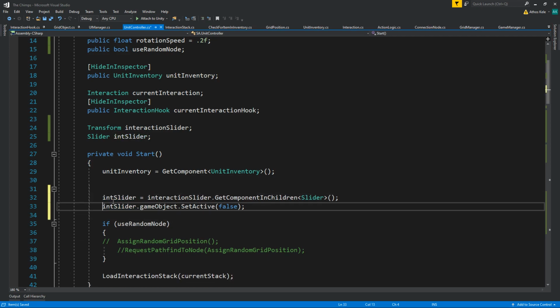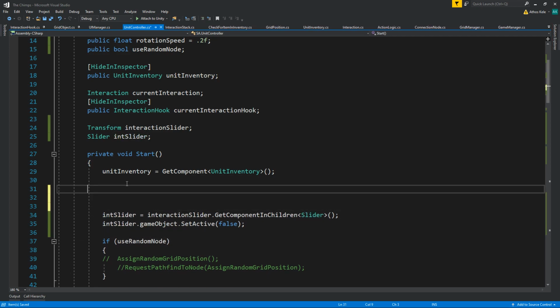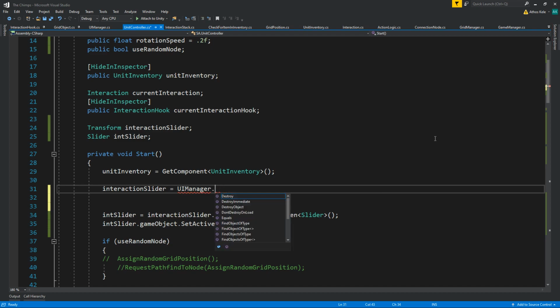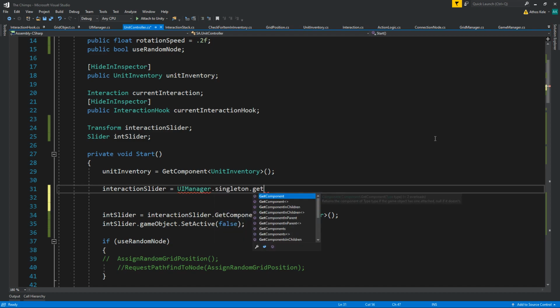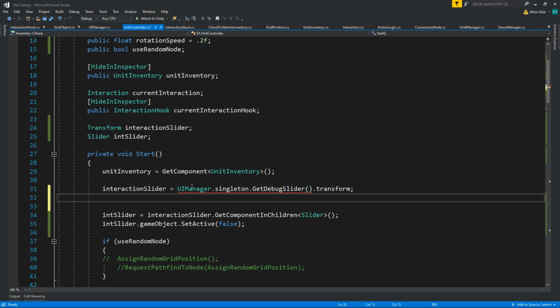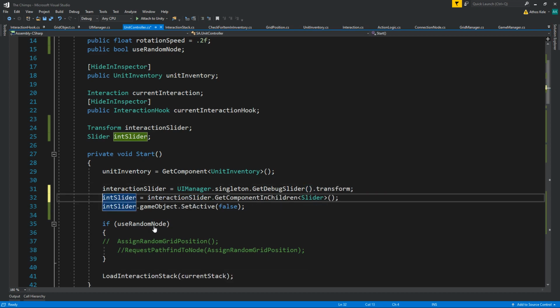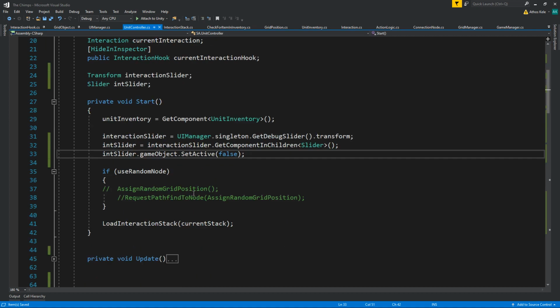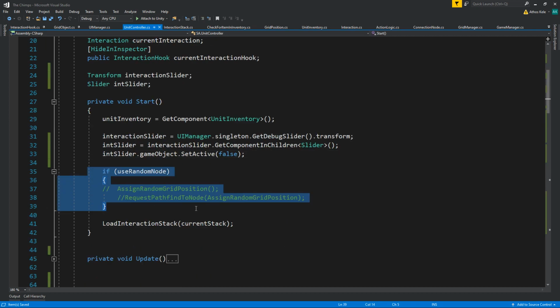We're going to just leave this over here, and then we could just say interaction slider equals UI manager dot singleton dot get or request debug slider dot transform, then interaction slider get component children, and so on. Now technically this is a debug slider. Well, okay, for now let's just leave this at that.